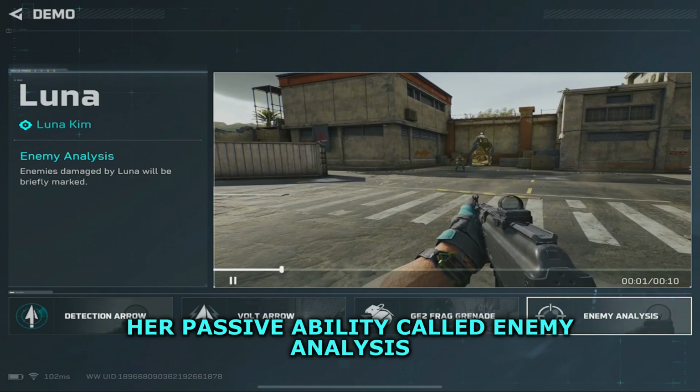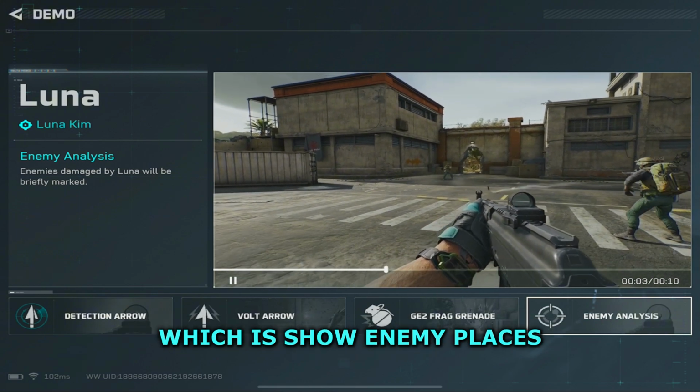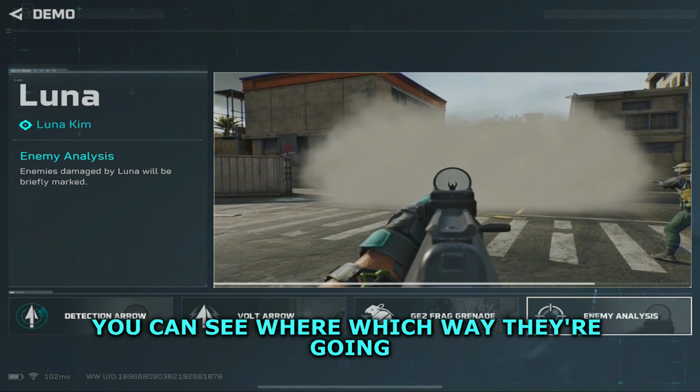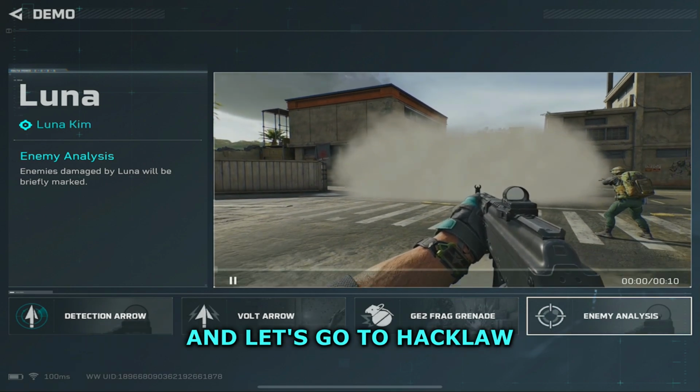Her passive ability is called Enemy Analysis, which shows enemy places even if you give them 1 damage, and this is so good in my opinion, you can see which way they're going. And let's go to Heklo.